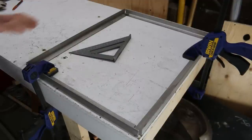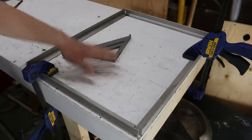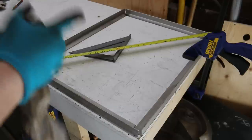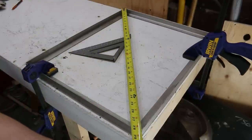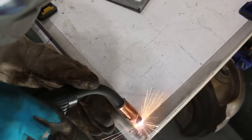All right, so I've welded up three sides, three corners. I've clamped this down to make sure it's nice and flat because my workbench is pretty flat and that's the key thing. Then I've measured across the diagonal before I clamped it, then I clamped it in place. So the two diagonals are equal. And now I'm gonna weld in the fourth. And I've squared it as well, and it's square.